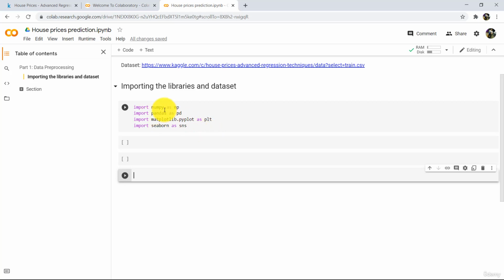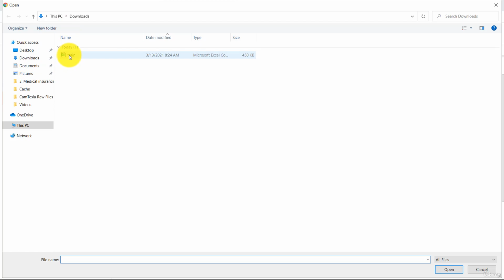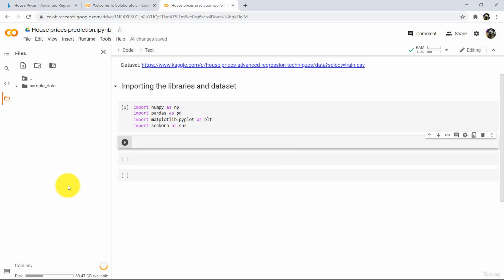Here we are importing numpy to deal with arrays, we are importing pandas to deal with the dataset and data frames, and these 2 libraries, matplotlib and seaborn, are the data visualization libraries. Now we have to import the dataset, and to do that first we have to upload this dataset to the Google Colab notebook. Go here on files, then upload. This is the file that we have downloaded from kaggle.com. Upload this one. This file is uploading, you can see here. Great. This file is uploaded successfully in Colab.